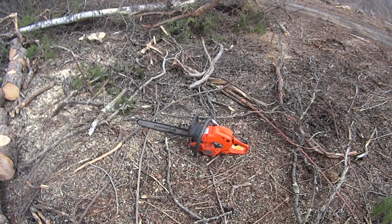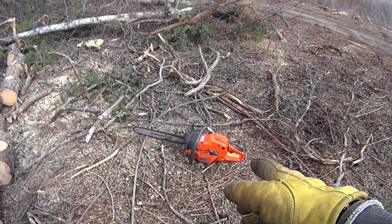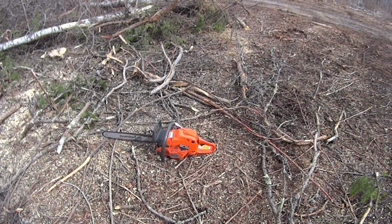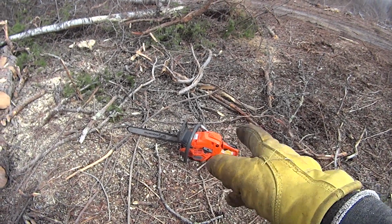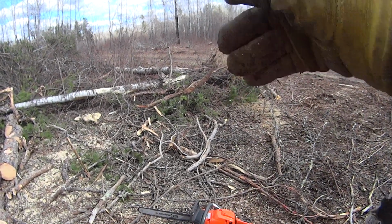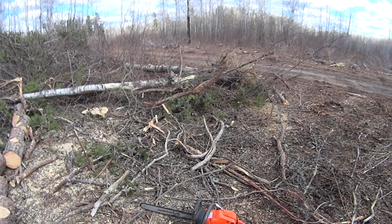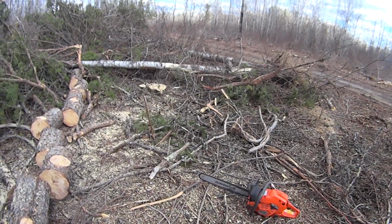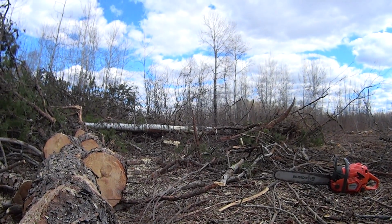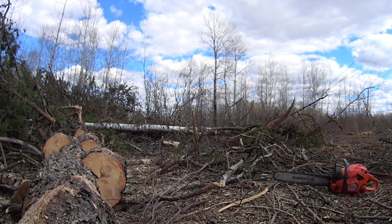Now I'm curious to see if it's going to refire on one start, because everybody always claims that these auto-tunes are crap. I want to see if it's going to refire on one pull, and then I'm going to go and cut the stumps off these poplars here. So let's see if my theory holds true here. If you let a saw cool down like you should, let's see if it's going to start back up on one pull.